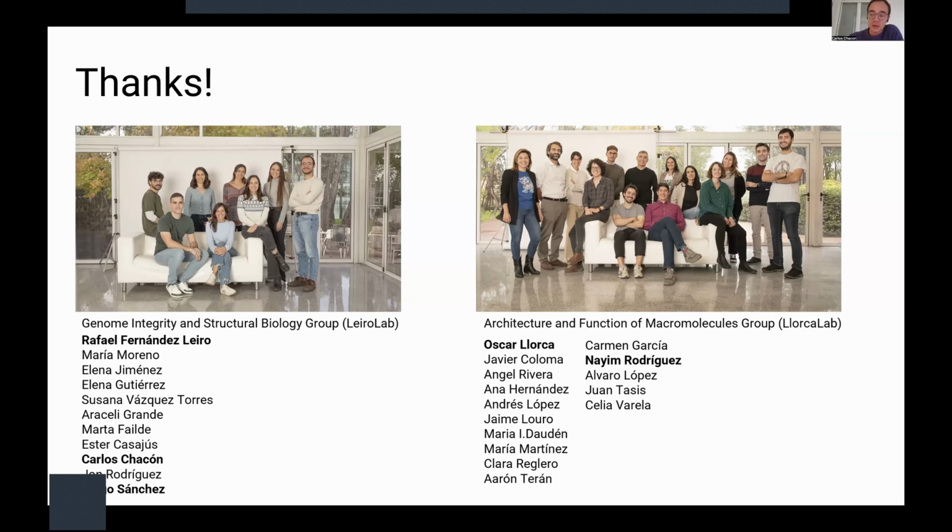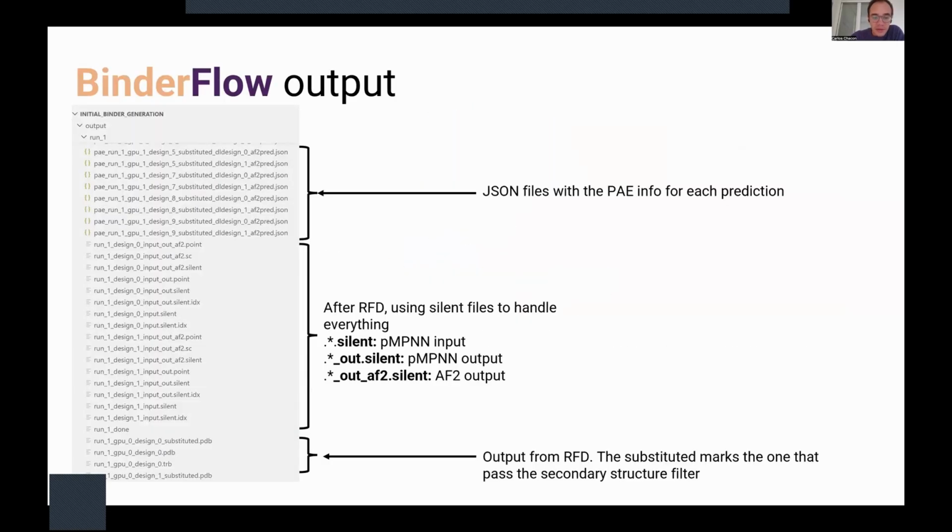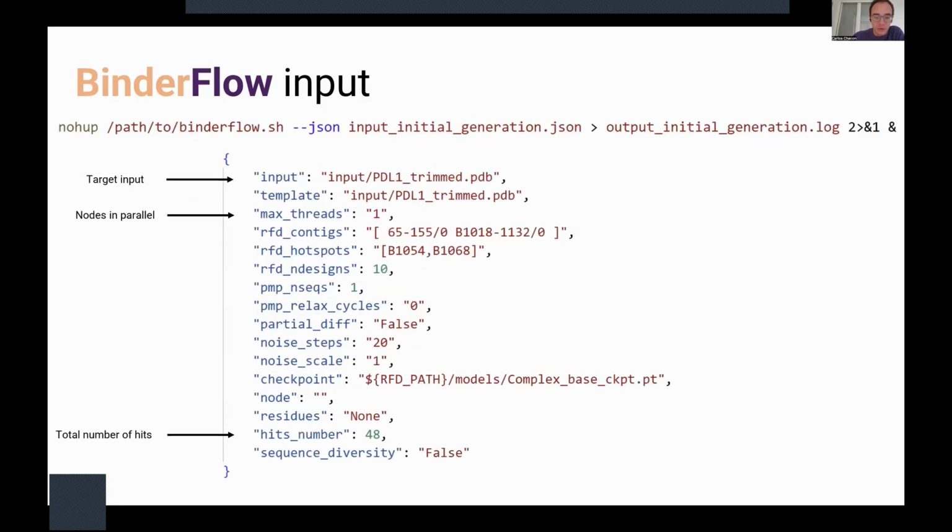Yeah, we have a flag which is called residues. In this residues flag in the JSON file, you can specify which residues to give, not only in RF diffusion, which just starts from scratch to motif scaffolding, but also in ProteinMPNN.